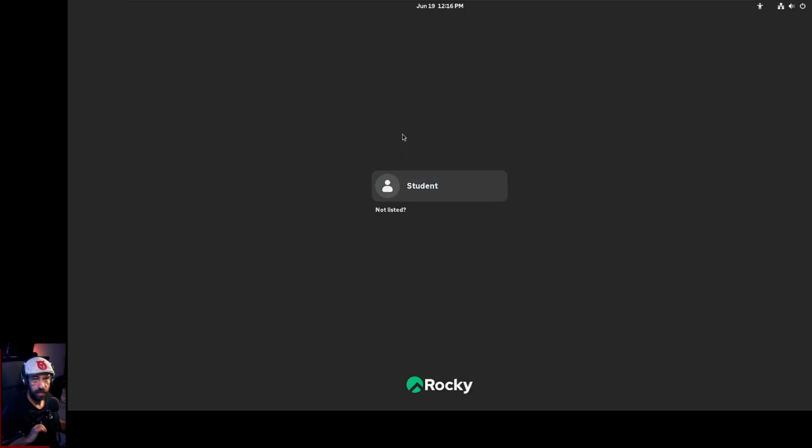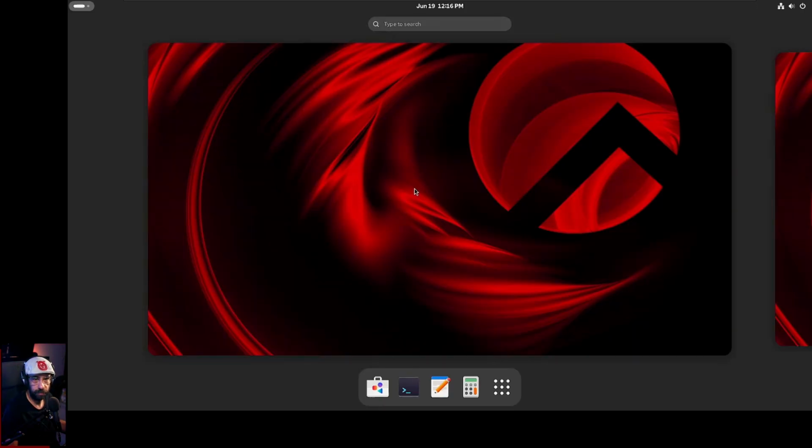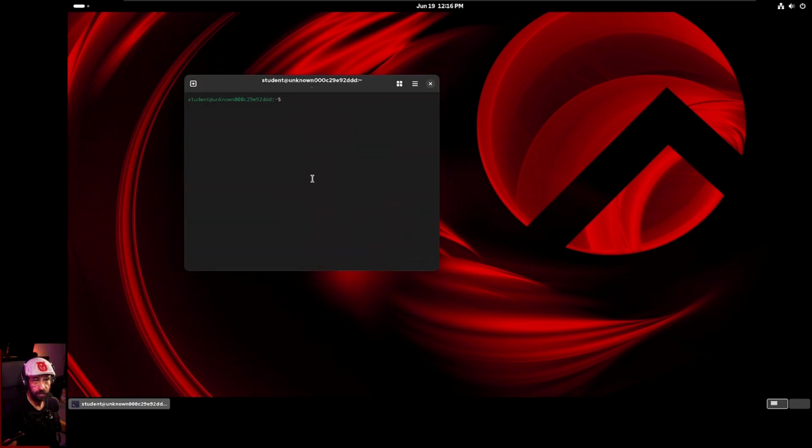You'll see this flickering cursor. Control Alt F3 if you want to go there, and then go back to Control Alt F1. Now you have your desktop back. Now you just log in. After you log in, you should see your desktop with full acceleration. If you click on the terminal and everything works fine, then we're good to go.